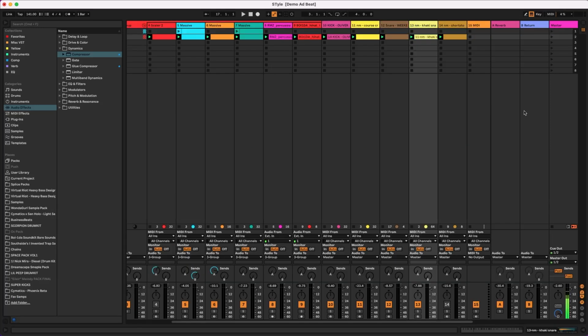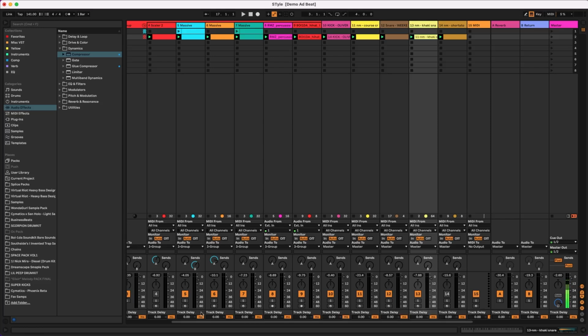For trick number 3, we're going to come down here to the bottom right, and you'll see this little button with a D on it. Just go ahead and click that. It'll pull up all these track delay settings for each track. And this is really good for lo-fi. So I got these 2 snares here. I'm just going to offset this one by a few milliseconds. We'll say 12. So let me go ahead and solo these so you can hear the difference.